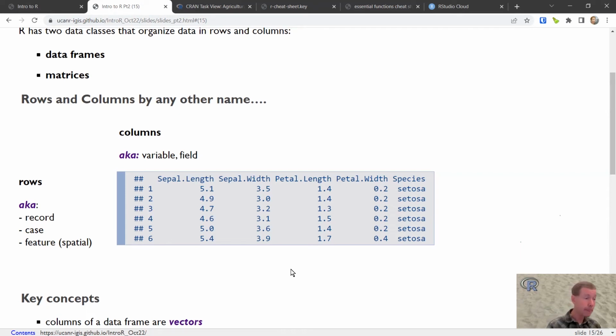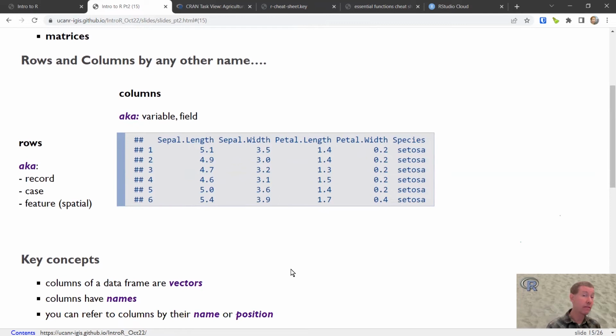Okay? So depending what field of work you're coming from, rows and columns might be called different things. I think in public health, the rows are often referred to as a case. In the world of GIS, and this is basically an attribute table, the rows are a feature of some sort. Other fields are called records.